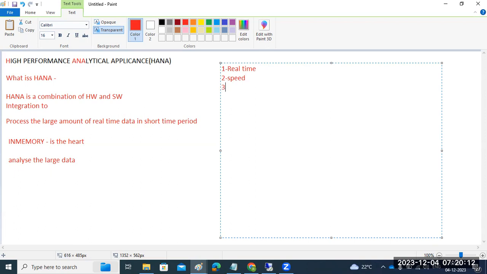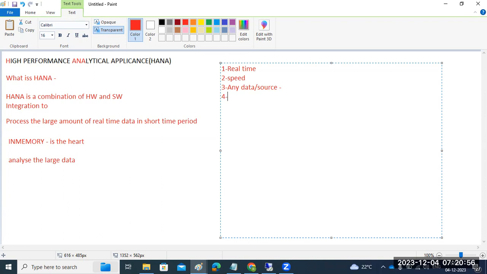So also any data we can integrate, either structured data or unstructured data, we can store into the HANA database level. So we can include any data and any sources, like any data which is coming from any source. Any source means some of the data will come from other non-HANA databases, some other third-party tool, some other data. So easily we can integrate it, and various data sources we can include here. Any data, structured or unstructured, we can include here.